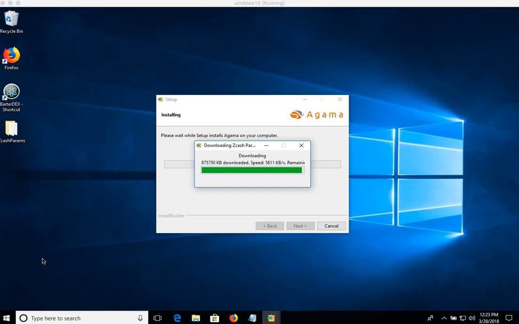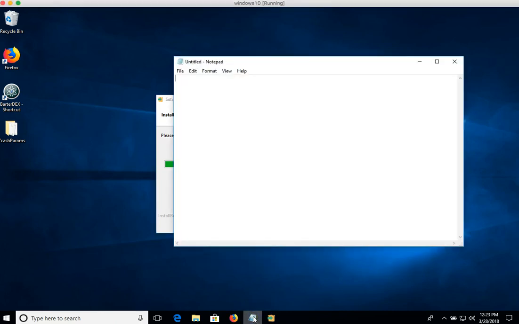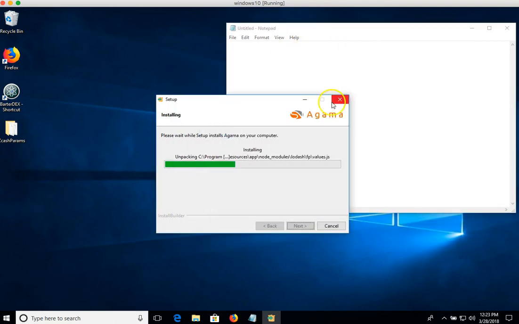So as I mentioned, it's a pretty straightforward setup. The thing that you have to watch out for is the wallet creation. You want to make sure that you create the seed correctly. You want to make sure that you back up the seed, and that when you log back into the wallet, your seed is correct before you send any funds to it. I prepared a notepad to just take note of when we create the seed. You can also use a pen and paper. That's up to you.